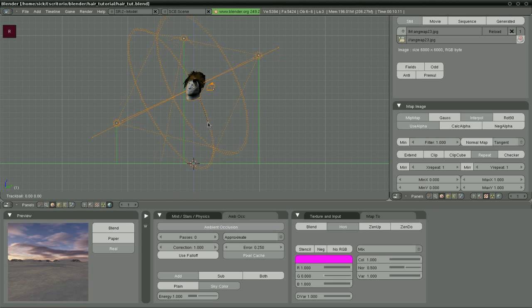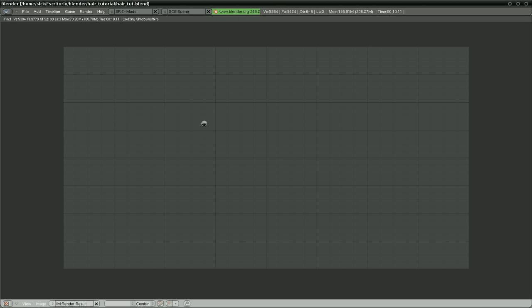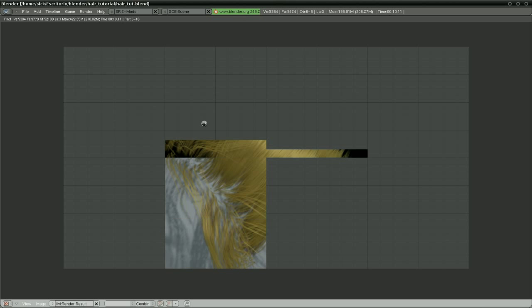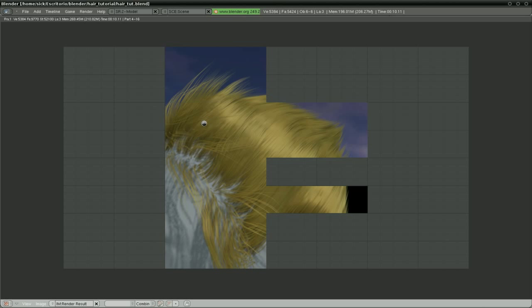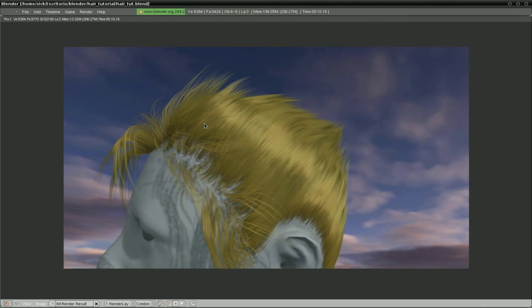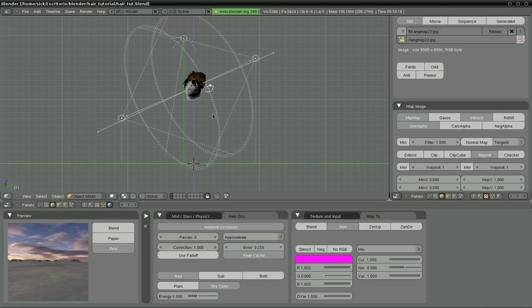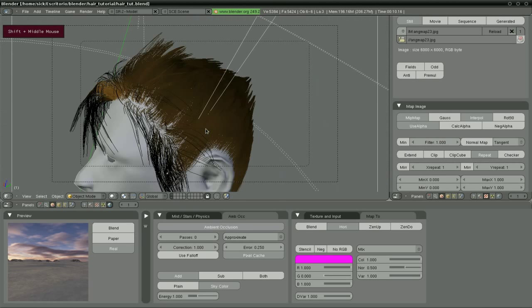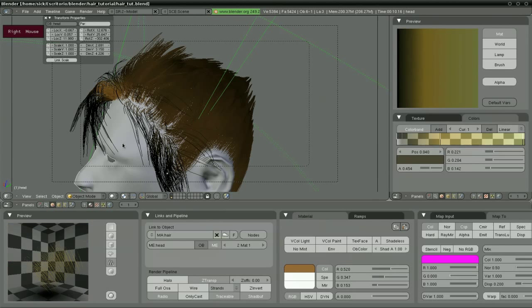So just change the direction again. And that's alright for now.